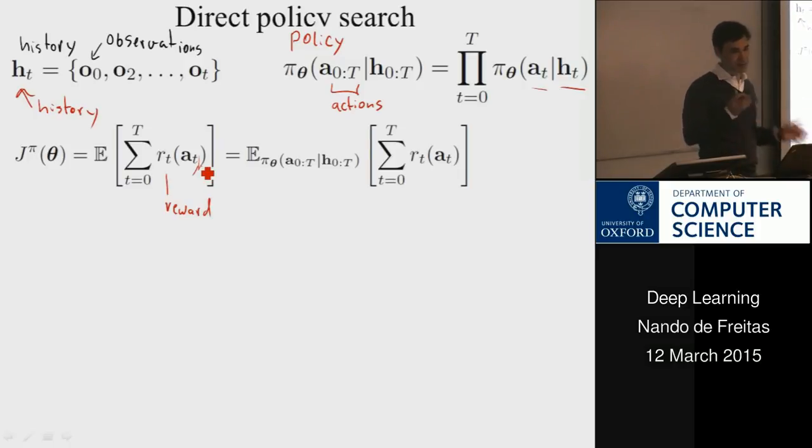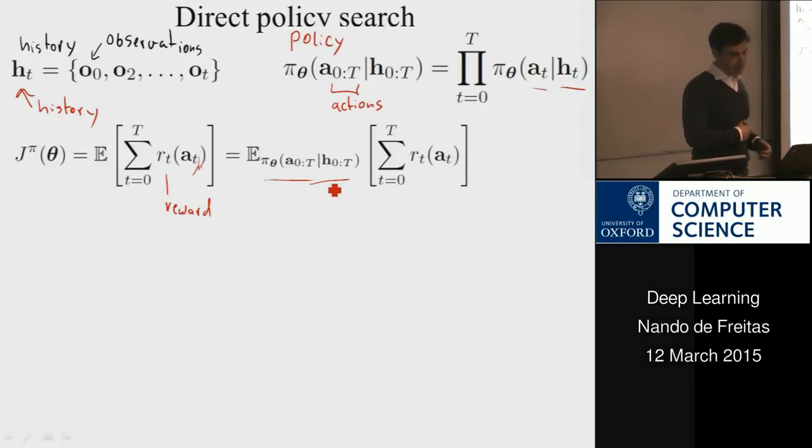But for now, let's just assume that the reward is a function of your action. If you did the right thing, you get reward. If you didn't do the right thing, you don't get reward. If you're trying to play Hanoi Towers, which requires planning into the future, if you didn't put the block immediately on the right thing, you get a 0 reward or -1 reward. And so what you want to do is, in expectation, maximize your reward. In other words, regardless of what the future actions will be, over all possible action sequences, you want to come up with the best possible reward. That's why we marginalize to get rid of the variable A. So that's the setup.